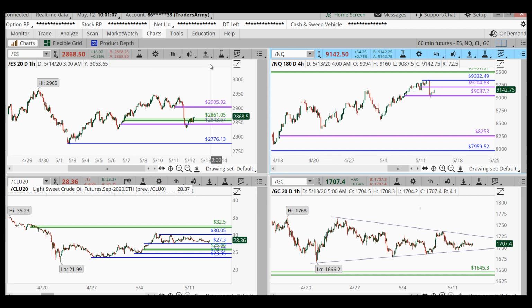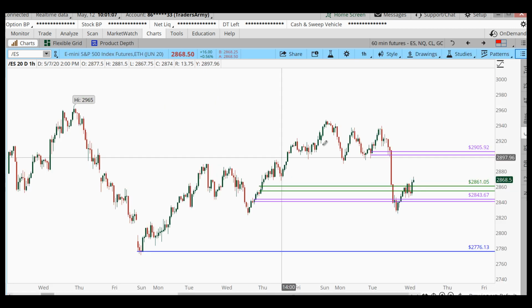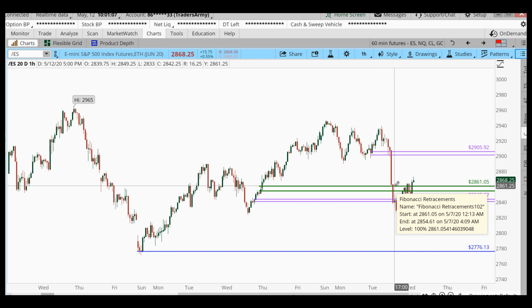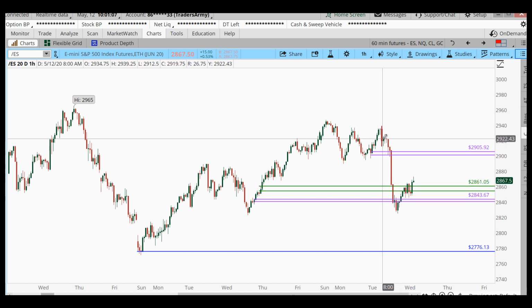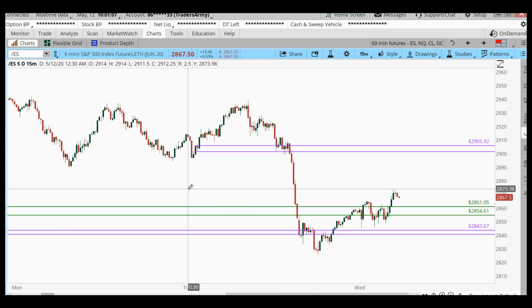All right, let's go ahead and talk about the S&P. So the ES yesterday, we were up about 16 points in pre-market, but we had a really big sell-off yesterday. And yesterday we were talking about how difficult it is to trade in a sideways price action market. And we had a 15-minute level that price entered yesterday.